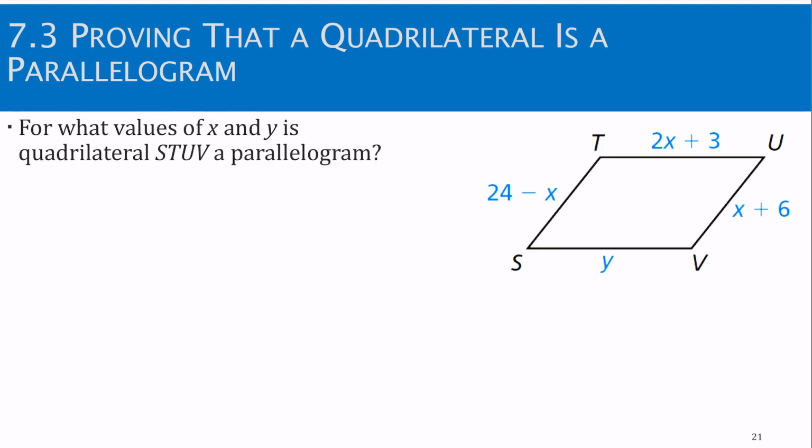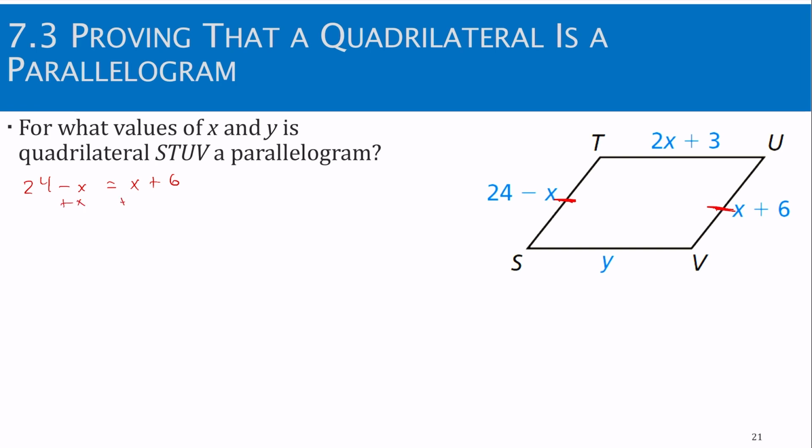All right, another example. Let's find x and y to make this a parallelogram. Well, if it's a parallelogram, with the sides labeled here, then the opposite sides would be congruent. So I'm picking the left and the right side because they both happen to have x's. So that'll make it convenient. I can make those equal to each other since the opposite sides of a parallelogram are congruent.